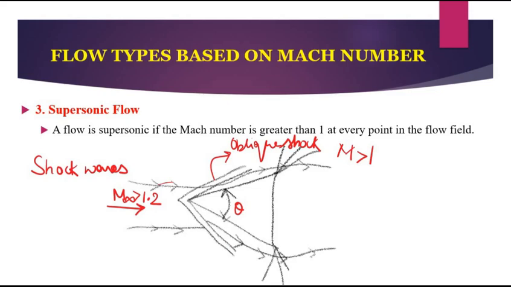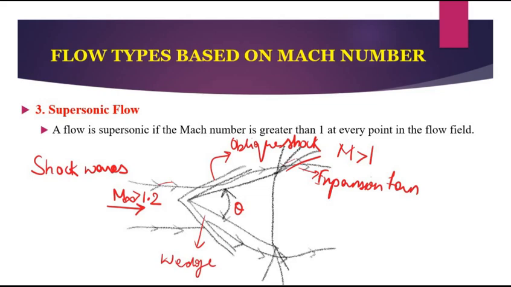The lines, if you can see here clearly, what I've sketched is known as an expansion fan, which is one of the types of shocks. It comes under the classification of shocks. It is formed at the trailing edge of the wedge. The profile that we have considered here is known as a wedge.